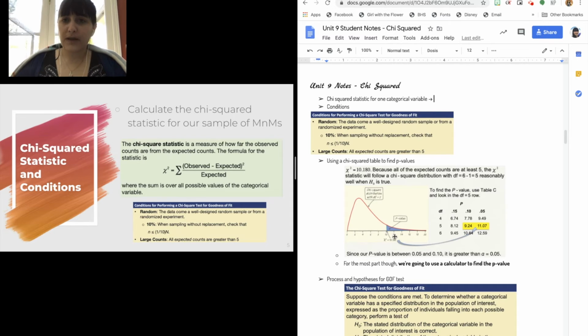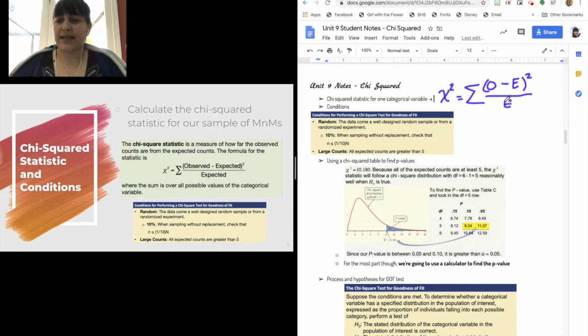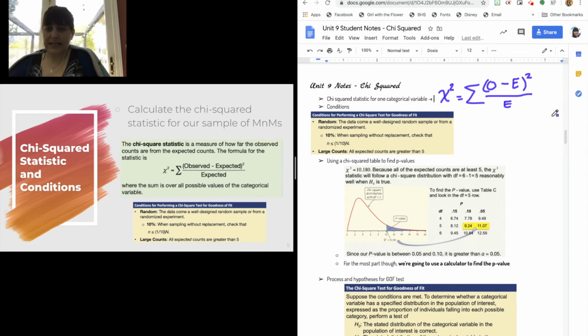Okay, so the formula for the chi-squared statistic is here on the left of your screen, in that green box, but I am going to write it out for you so that you can see the way that it's written. And I'm obviously not going to write all of the words that are there because I'm going to run out of space. Okay, but chi-squared, the way that you calculate it is the sum of the observed values minus expected values, squared, divided by the expected values. Okay, so let's break this down a little bit.